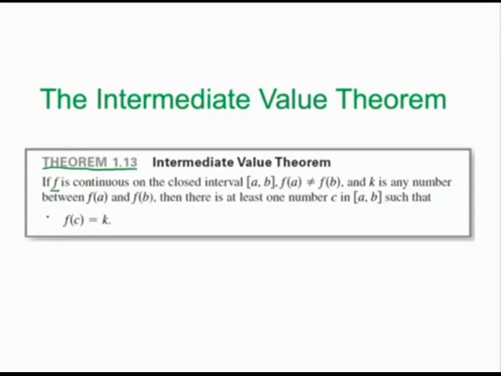And we know that we can't jump from one speed to another speed, so f is continuous. In my example, that's just all of the times between 50 miles per hour and 100 miles per hour, including the time that we're at 50 miles per hour and the time that we're at 100 miles per hour.